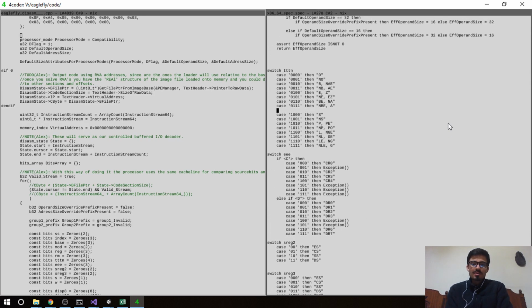The main purpose is to specify all the tables from the Intel IA32 and x64 manuals and put them in a switch case statement.